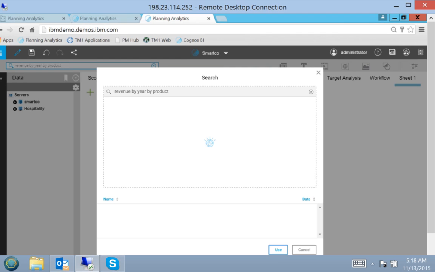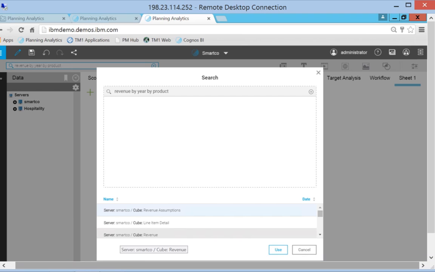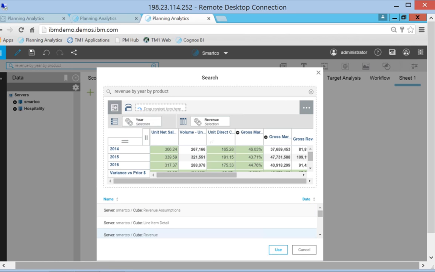When I click enter, what the system does is it goes out and does a search, and it says, okay, I've got information in these different instances, these different cubes, and it says, okay, tell me which cube you actually want to interact with. Well, I know it's the revenue cube. I do know that much.